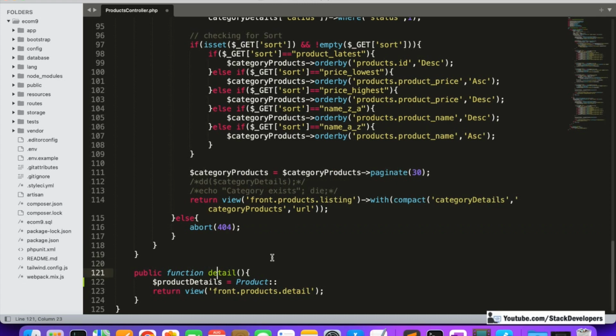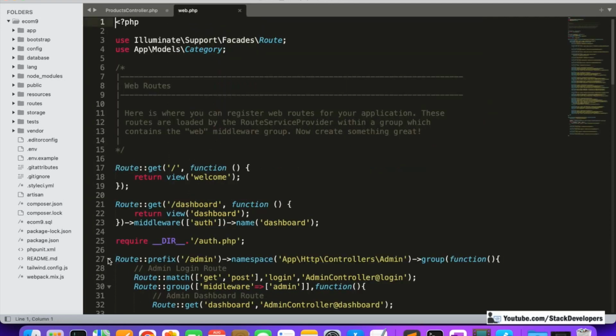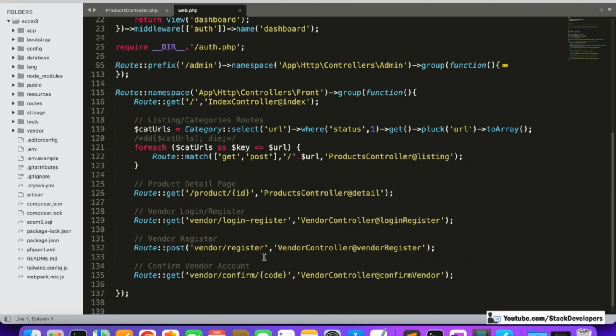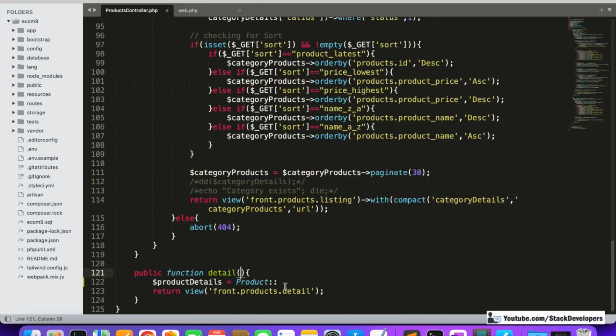Here we are going to send the product ID. Let's see in the web.php file in our routes that we have added this ID here. Now I'm going to add this ID here to fetch the information of the product.